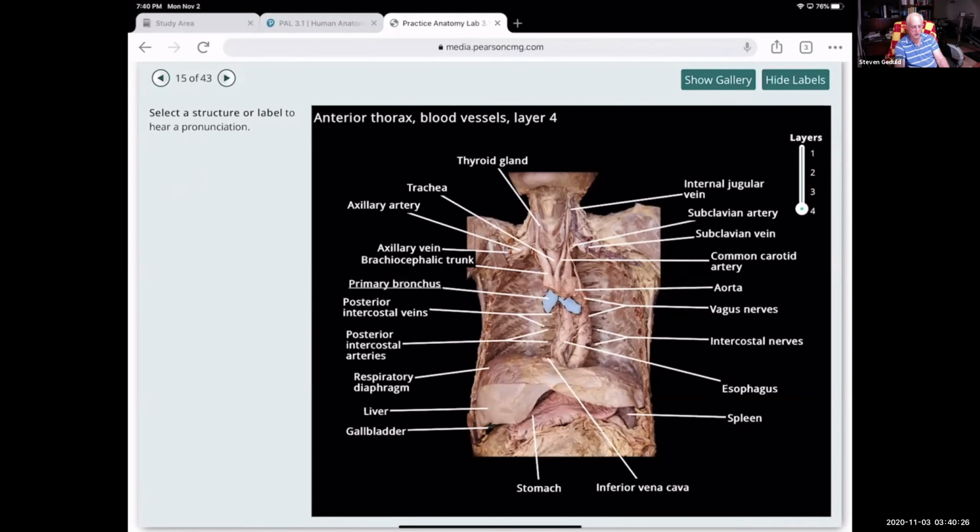Okay, so you see the trachea up above here, and this trachea tube comes down and branches at what's called the carina here. And it branches into the right lung and the left lung. So those are what are called the primary bronchus. Your primary bronchus, your secondary bronchus, your tertiary bronchus, and those tubes get smaller and smaller and smaller, so more air can get distributed out the lungs. So it can be easy for gas exchange. But that's the primary bronchus. That's the main division of the trachea.